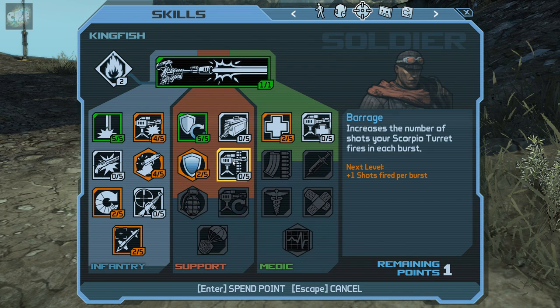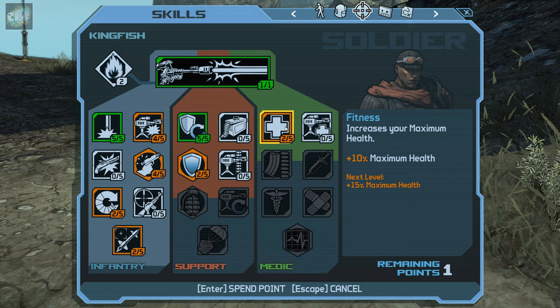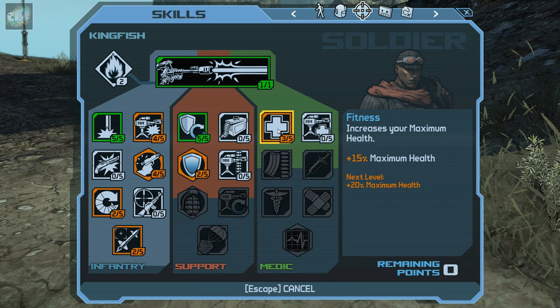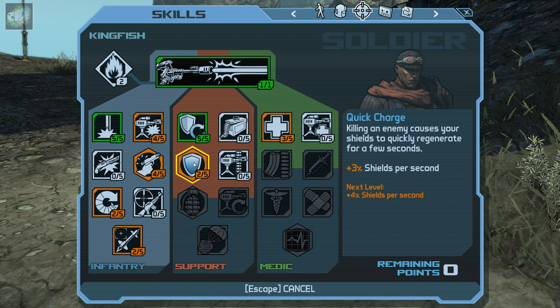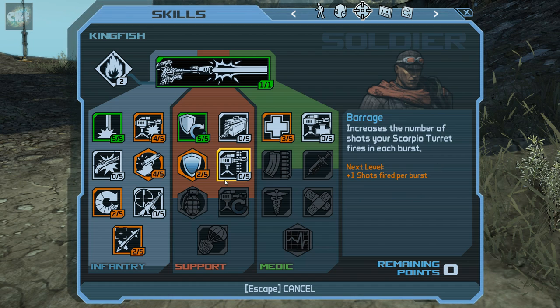I think I wanted to put another one into health. Might as well. And what's that? Converts plus 6% damage to health. Yeah, we get that one done. We can do that, and then we start working down over here.